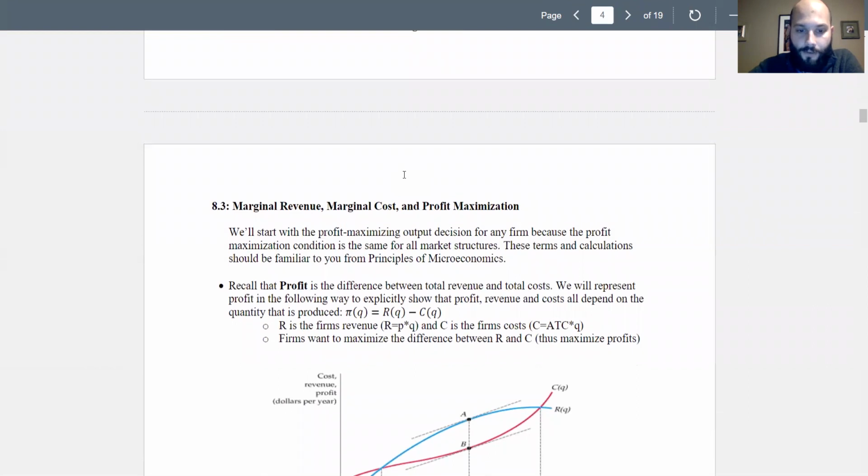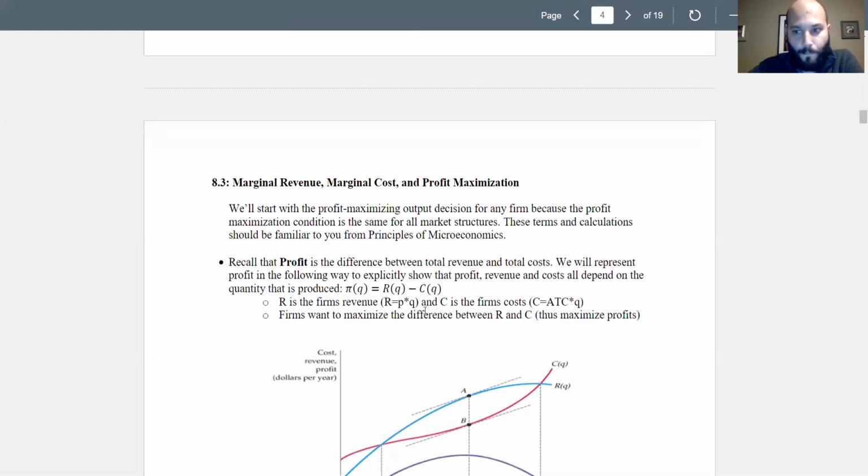All right, so we want to talk about profit maximization, which means we need to define a profit function. So that's what we have here. The profit function, which we will label as pi, is a function of Q, the quantity that we produce. It's going to be our total revenue minus our total cost. So profit equals total revenue minus total cost, and hopefully that makes sense. What's the profit if you're producing? The total amount you got for selling your product minus the total it cost you to produce and sell it.